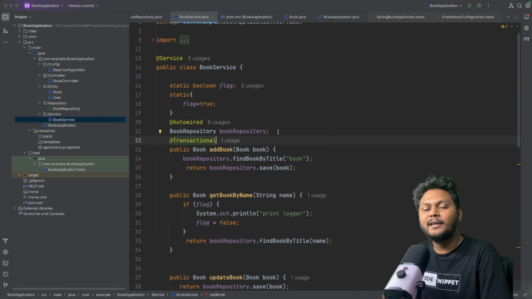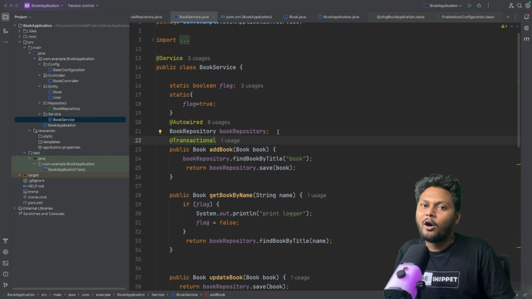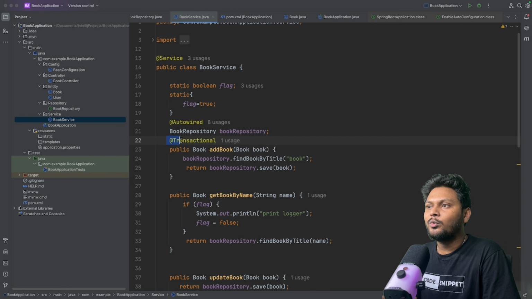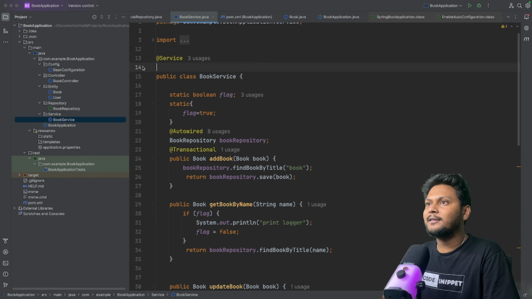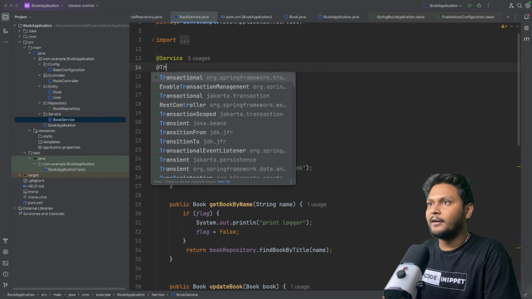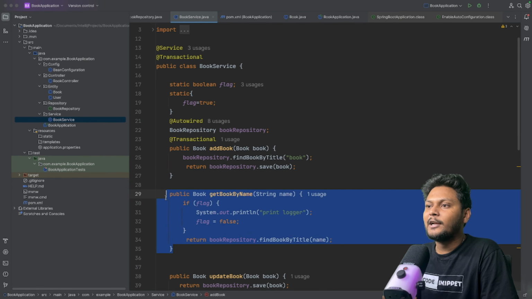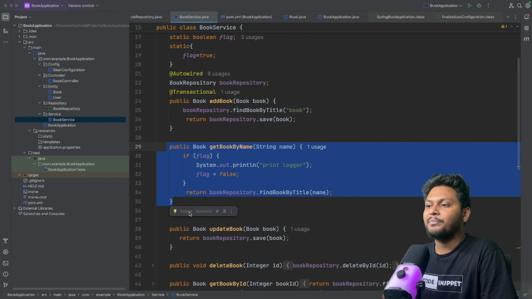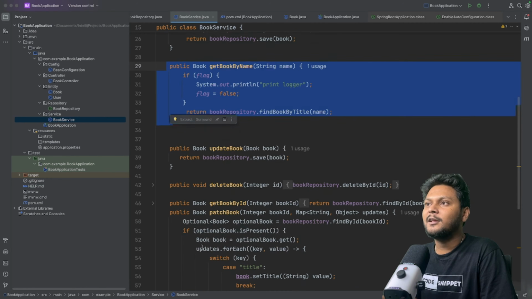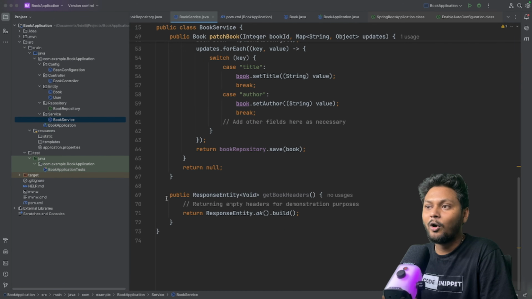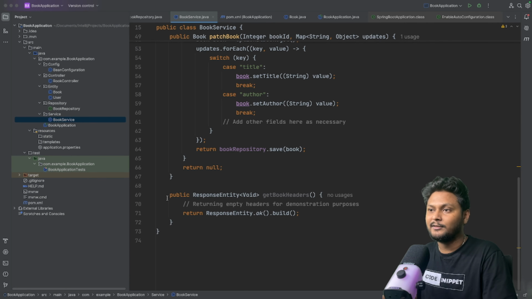Now the next thing over here is a transactional annotation can be applied to function level, or it can also be applied to class level, right? Now here I'm applying it to function level, right? Same transaction I can apply to class level as well. So what I can do, I can just do transactional over here. Now what this means is, on all the public methods that you have inside this particular class, the transaction will be applied, right? All the public methods only, not private methods, right?